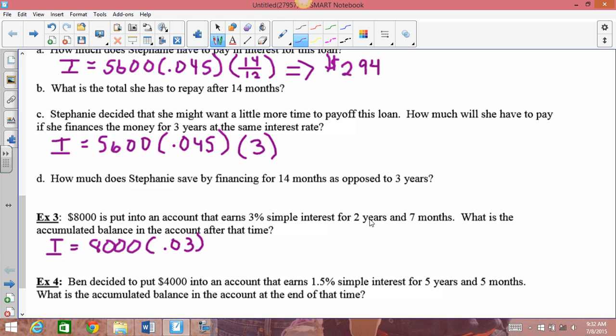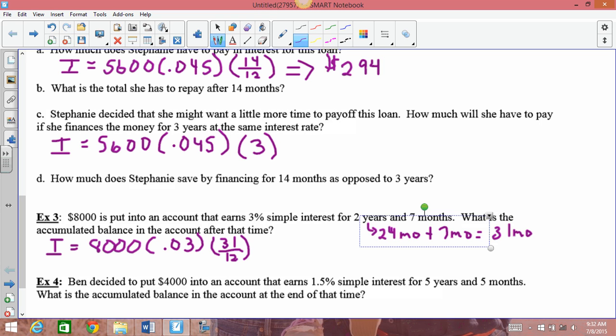So the easiest way to do that is to always go to your smallest unit. So here, since I have years and months, go to the smallest unit. That's the one we want to go with. I want to keep everything in months. So I want to convert those 2 years into months. Well, 2 years then would be 24 months. So 24 months. Add to it the 7 months that you already have. That gives you a total of 31 months. Now take that and convert it to a year, and that would be 31 over 12.